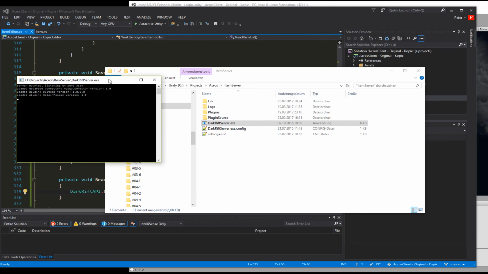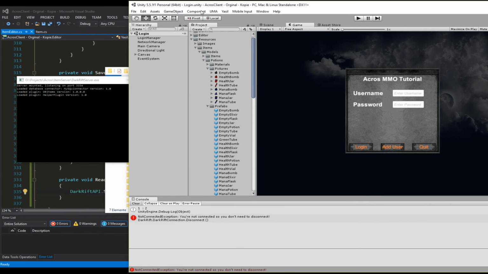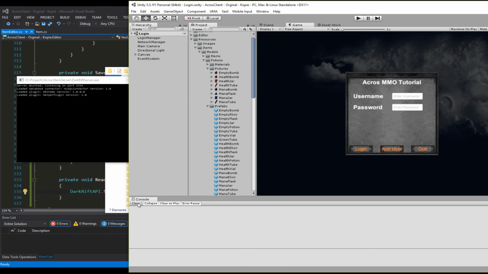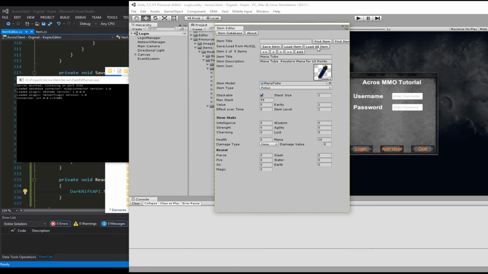Server is up. We go into our Unity project and it's building up. So still, we clear that. Unity is not ready. So now it is. So we have our database and we have our new button, and we get to send all message, but something is not right there.